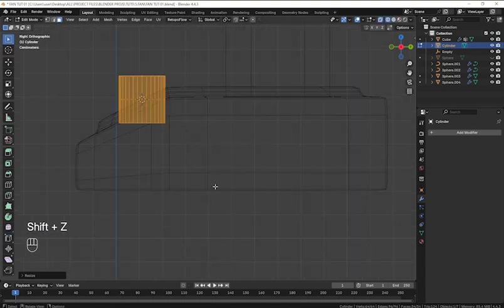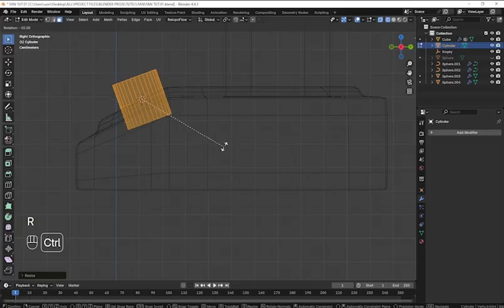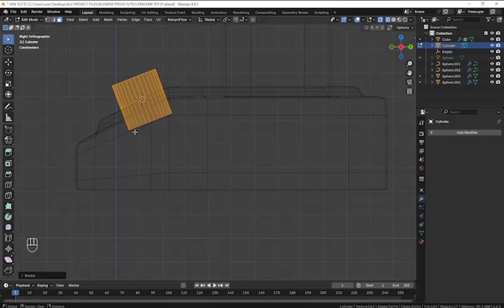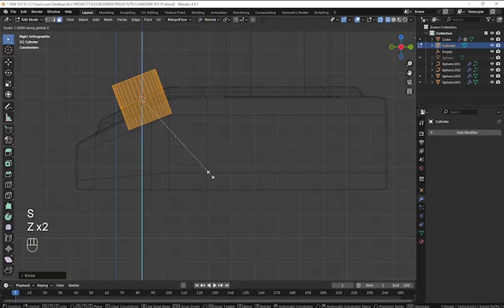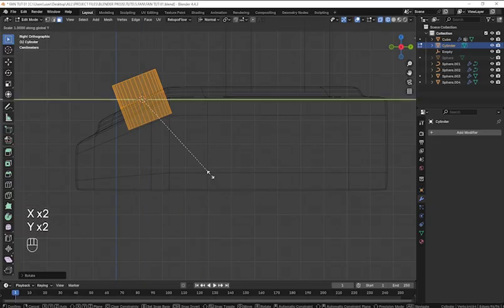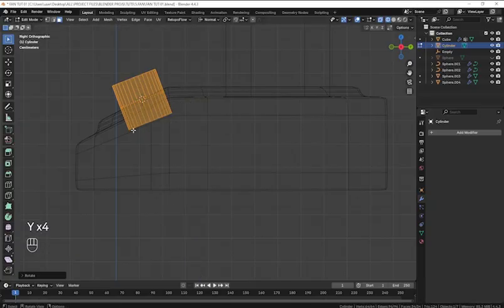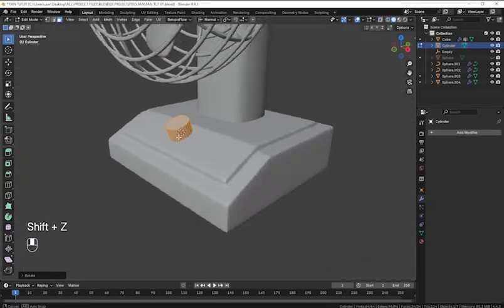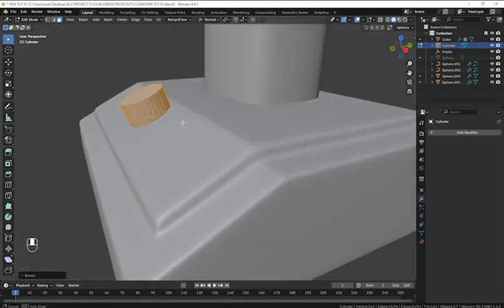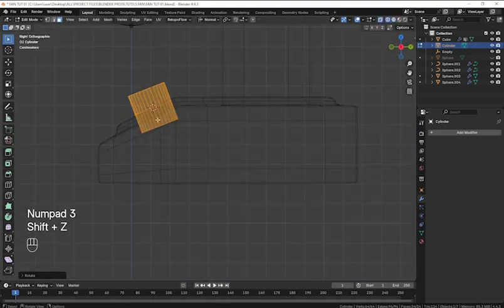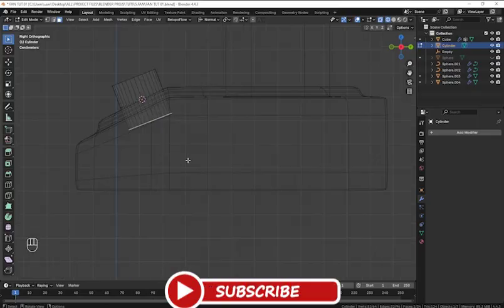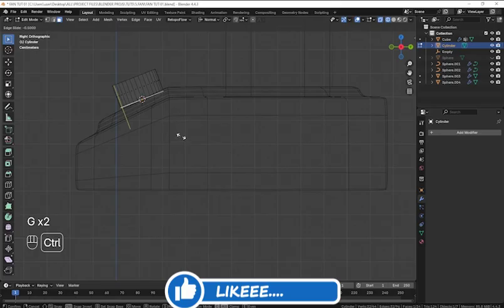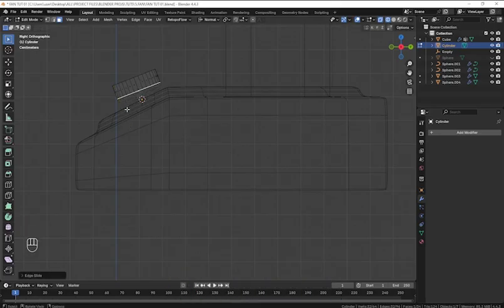Okay, and then we will rotate. How to rotate? Rotate it to match our line, and then scale on the Z axis. So you can change it to normal and scale on the Z axis. I think on the Y axis. Okay, so the scaling is not going to help for us. So what we are going to do is go to the side view, select this face, and then double G, and then move it up to around this.